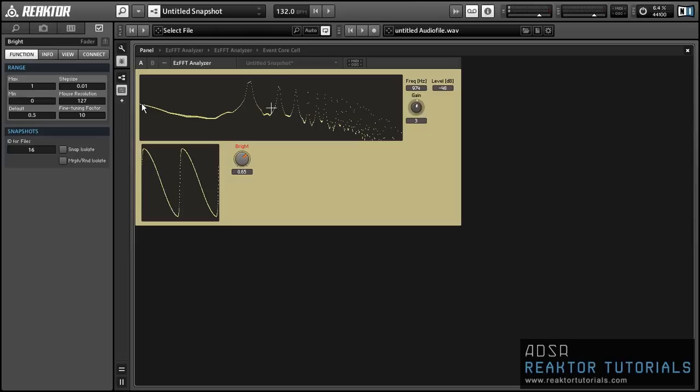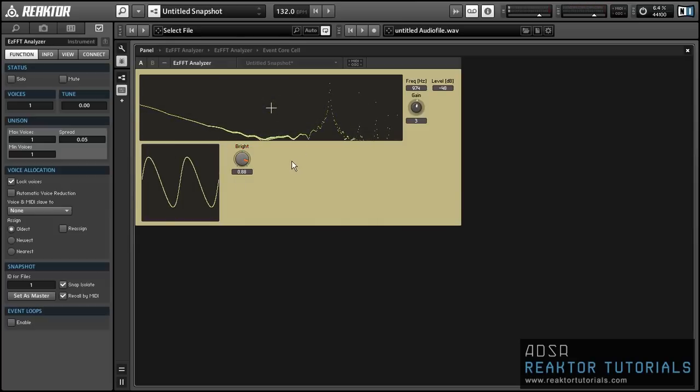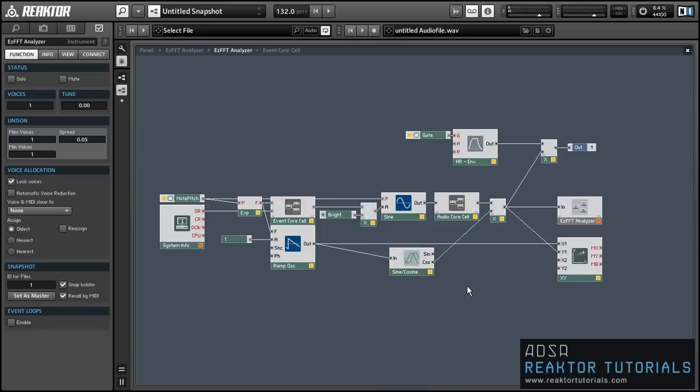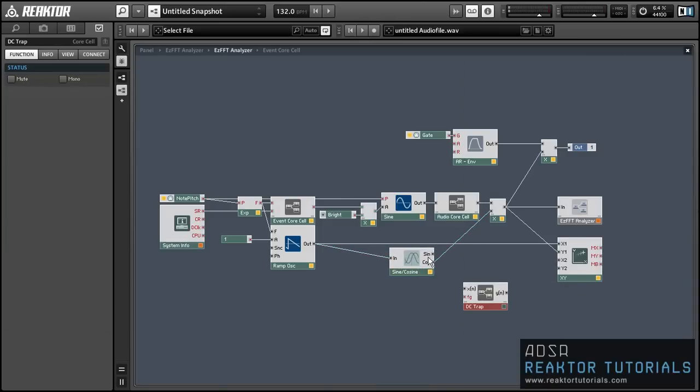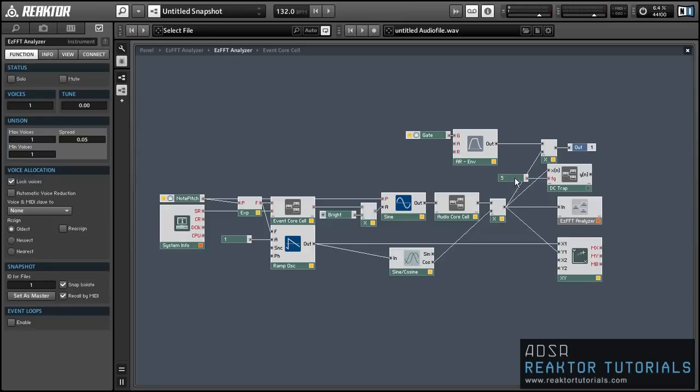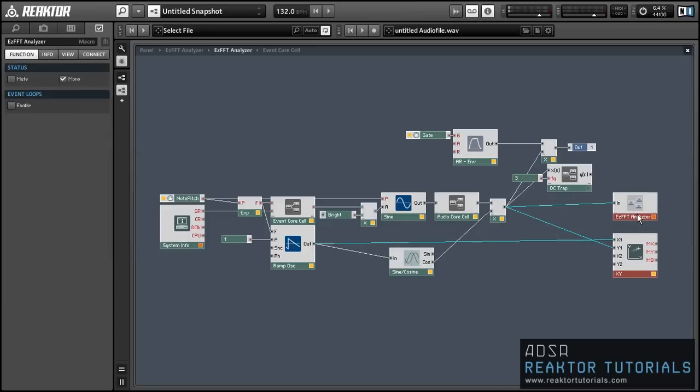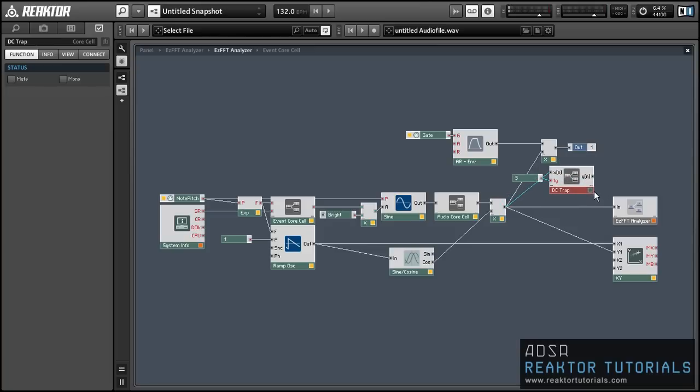So looking at the spectrum of our waveform, we see that there's always a lot at the zero mark here, no matter what note's being played. And that's basically DC energy that's being caused by the ring modulation that we're performing when multiplying our two oscillators together. So I'm just going to use a DC trap. And this is a module I created for part of another tutorial back at reactortutorials.com, so you can find it there. And simply send the output through the trap, and it will remove all of the energy at the zero frequency.